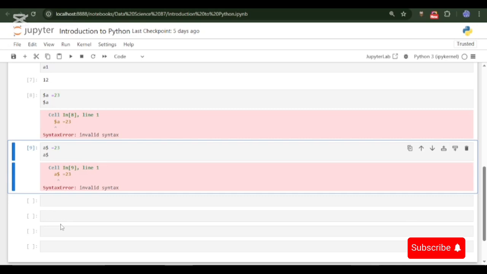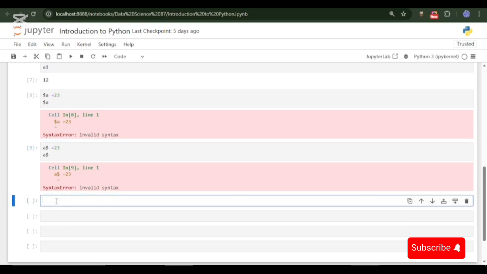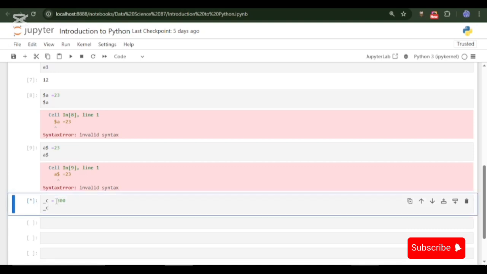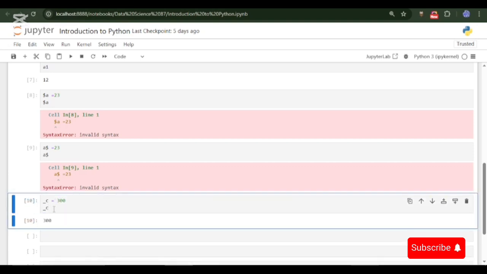And then we talked about having an underscore. If you have an underscore, let's say _C equals 300, that means you're going to create a private identifier. Although it's not clear here, we'll see how this applies when we discuss functions.